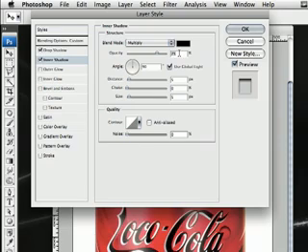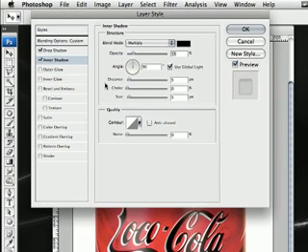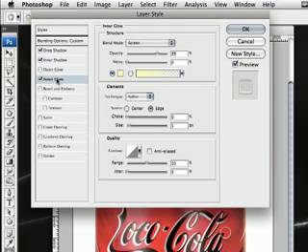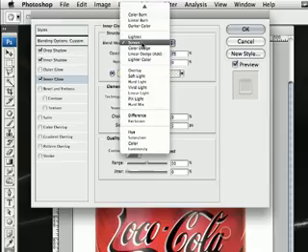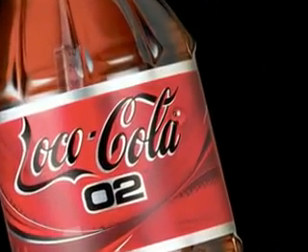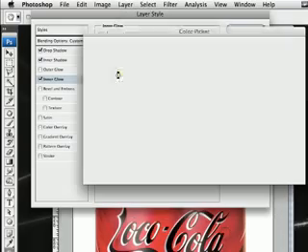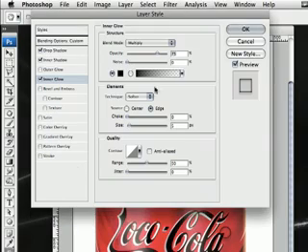Next we're going to add an inner shadow. Basically the exact same options almost. The opacity 15%. Angle 90 degrees, distance is 5, keep the choke at 0, and set the size to 5. Next we're going to add an inner glow right over here, and the settings are as follows. The blend mode, multiply all the way up here, set the color to black, the opacity is going to be set to 20%, and the size is going to be set to 4.